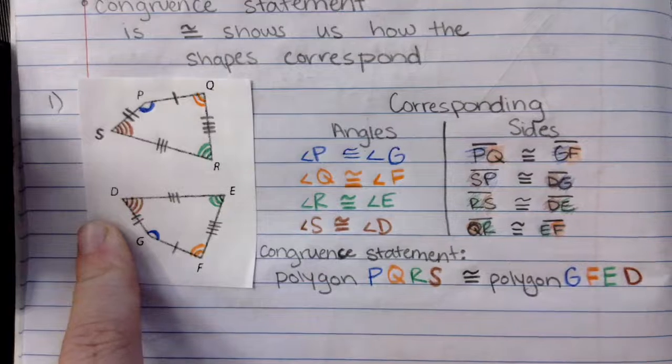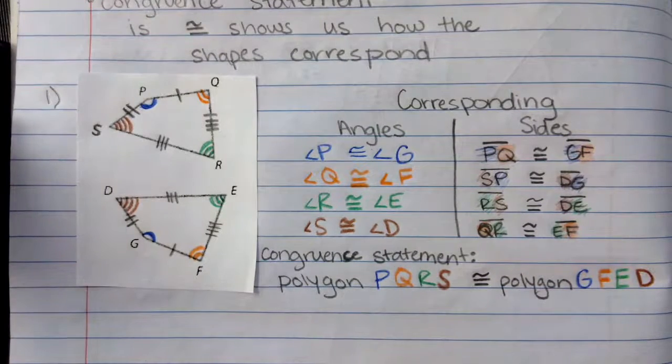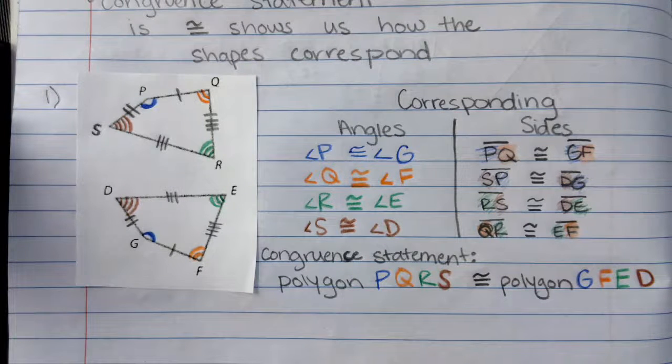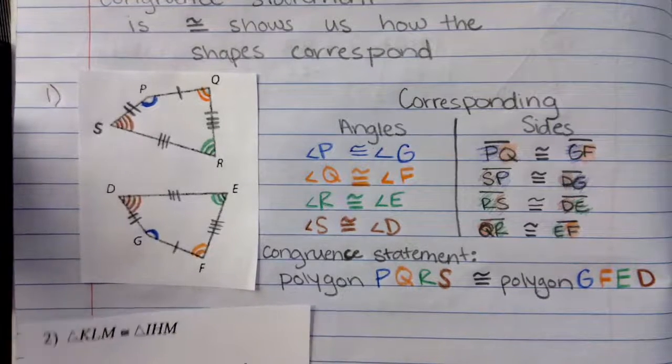All right, we have this next one we're going to glue in is this triangle one. We're going to glue that in if you have room at the bottom. You might trim it just a little bit so it fits a little bit better. You want just those two triangles.